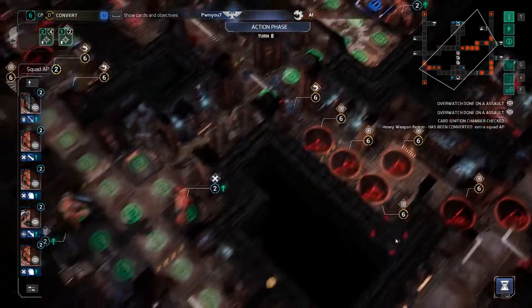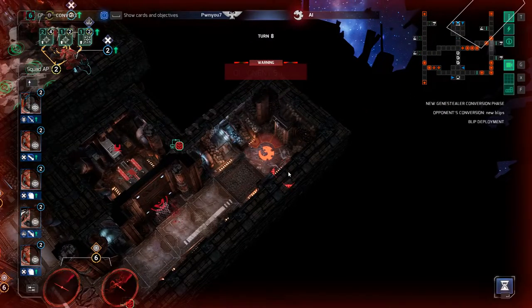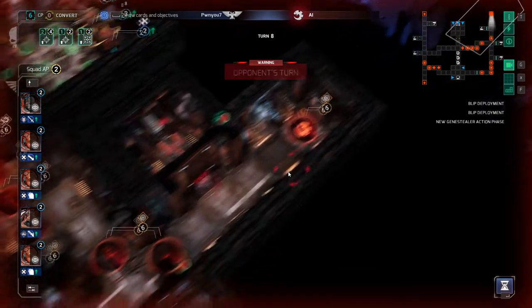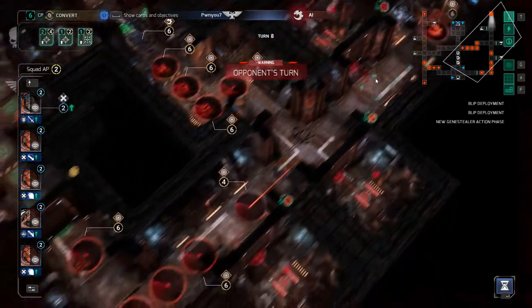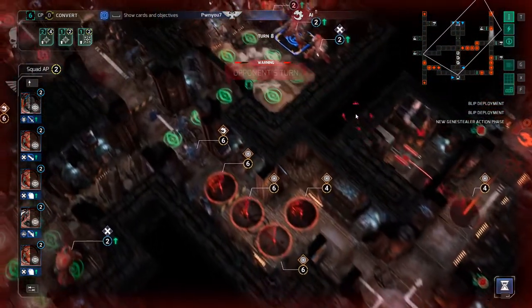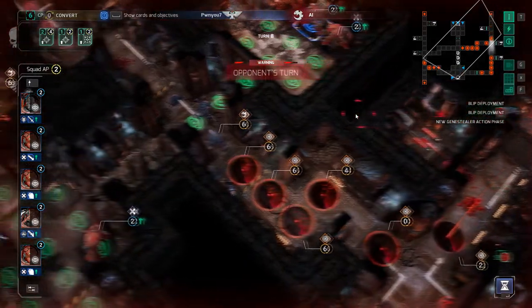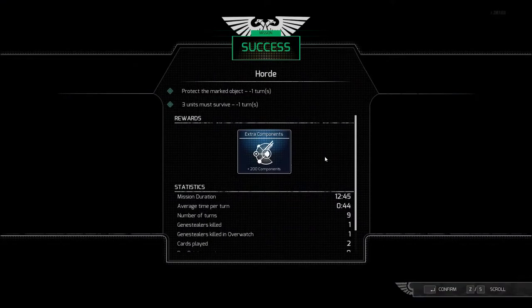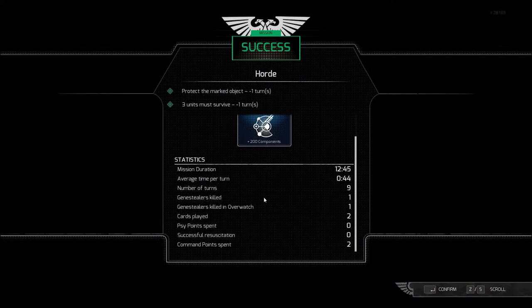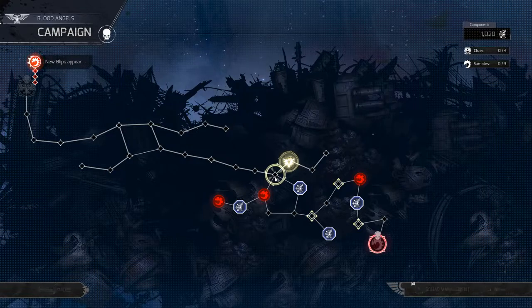Convert that one. Oh, they converted a blip into another blip, or probably a biomorph of some type, I think. Maybe. And we win. There we go. Only killed one Gene Stealer, one Overwatch, and played two cards. Not the most exciting of missions, but it works.